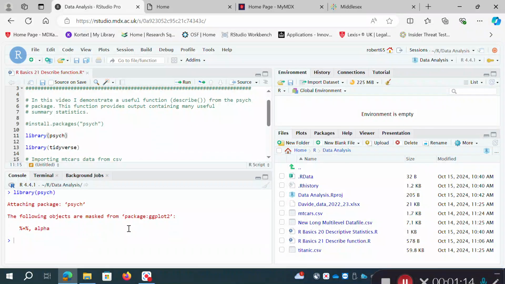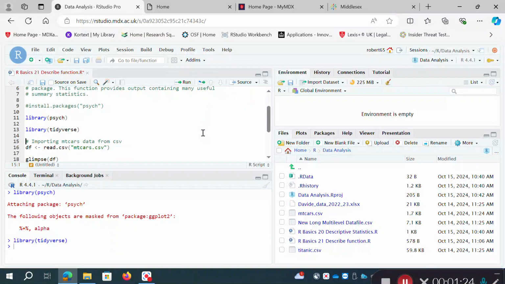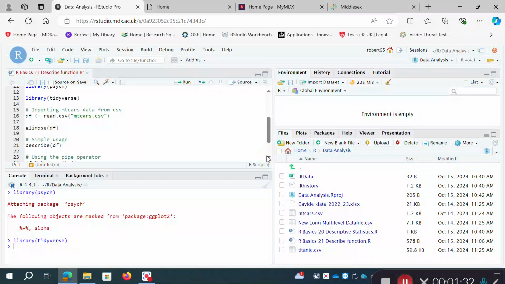You can see below, it's highlighted a little bit of a warning, but nothing that's going to cause me too many problems. You've seen this when we launched the tidyverse as well. Let me import the tidyverse because that may well be useful. It's often the case that it returns some conflicts. The tidyverse was obviously loaded from a previous session, because that executed and returned my command prompt without any conflicts or warnings being flagged up.